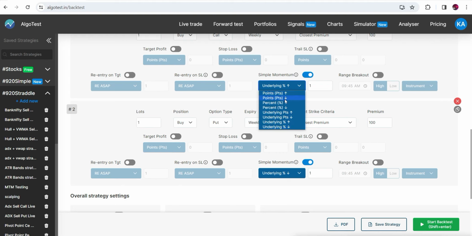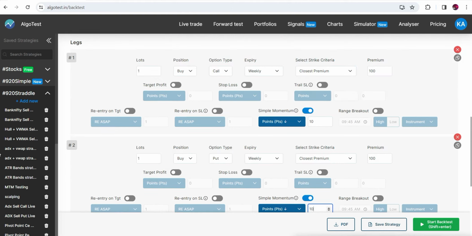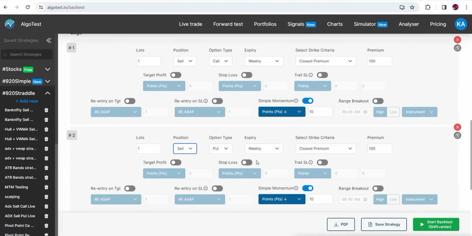Now we have understood all the features, how the underlying and points features work. Now let's create our strategy: if the market moves 10 points downside and also here 10 points downside, then we will sell a call and sell a put. Okay, this is our strategy that I have created. Now I want to put a stop loss also, so that when it sold, there is a stop loss. Let us do 20 percentage, so we will select 20 percentage here. Also our stop loss is 20% here.